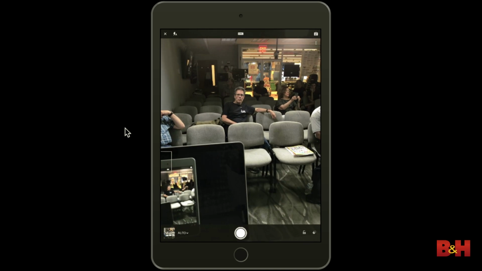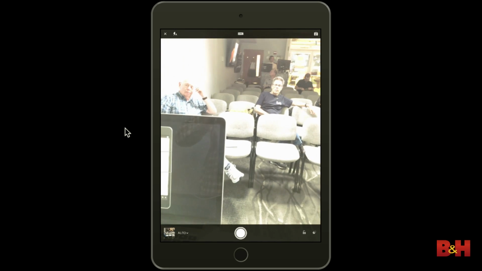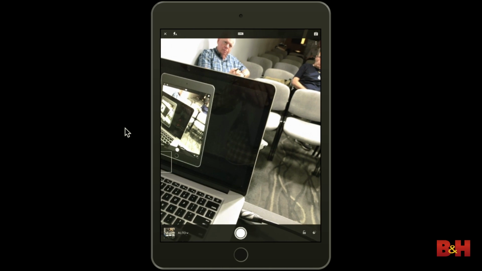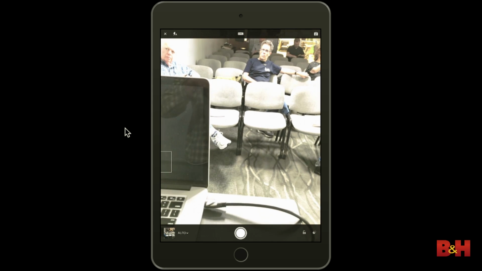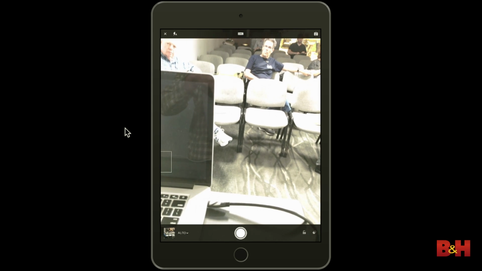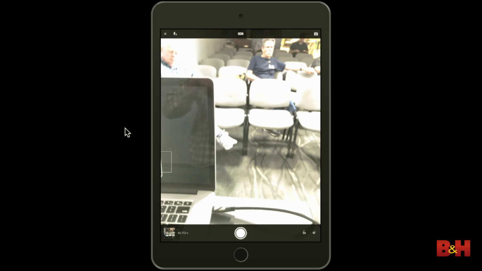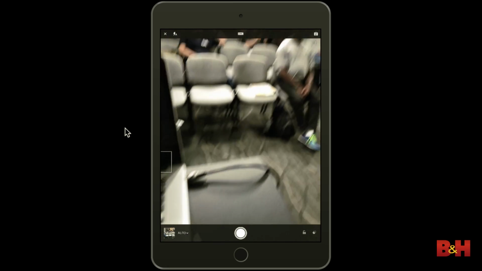Now, to be clear, just because it's a RAW file does not make it prize-winning, right? RAW is a great format, but it doesn't necessarily mean it's a good photo. And also, it's still a mobile device. Don't think that you have the unlimited latitude of your Canon or Nikon sensor. It's still limited by what it is, but it's a better file than I might have gotten otherwise.